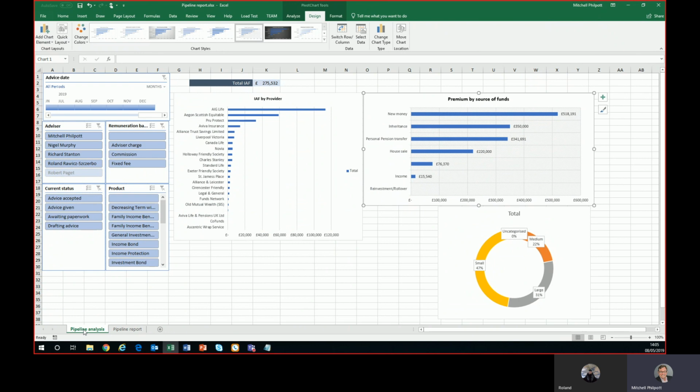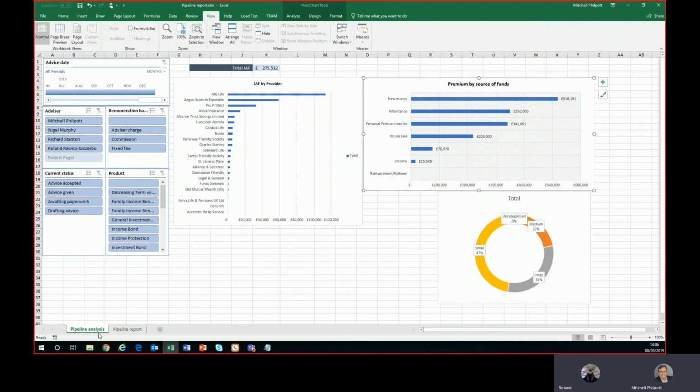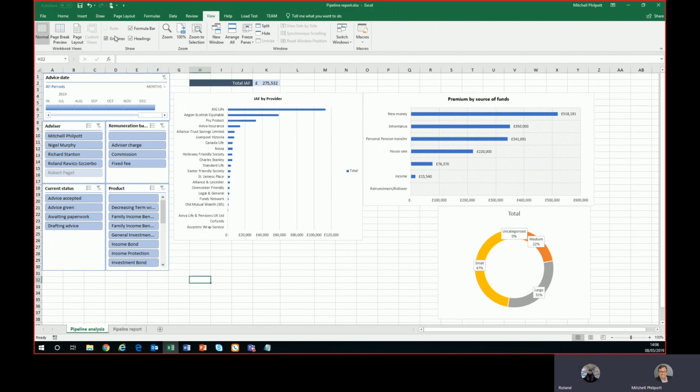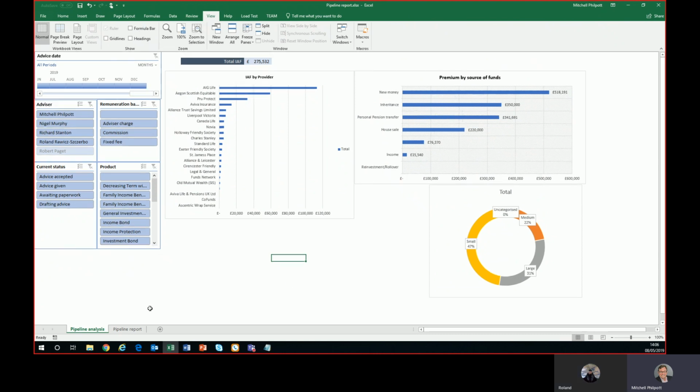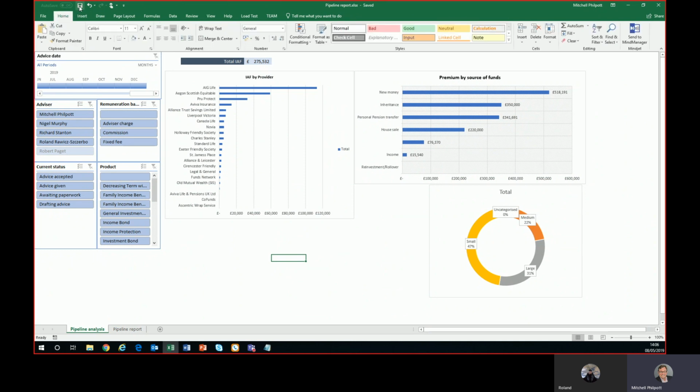The one thing that I tend to do is when you click on view, take off the formula bar, for example. Which is quite nice. And also get rid of grid lines and headings. And get rid of the formula bar. That's it. You've got to click on the page. So actually that just looks like a neat canvas, and we might put a heading in there and so on. But fundamentally, when you've done all of that, it is just save.